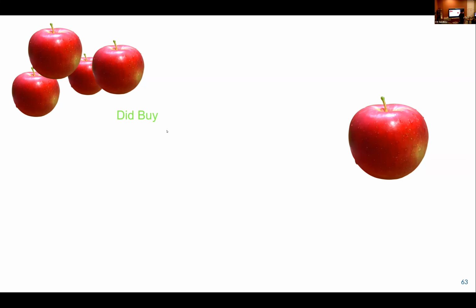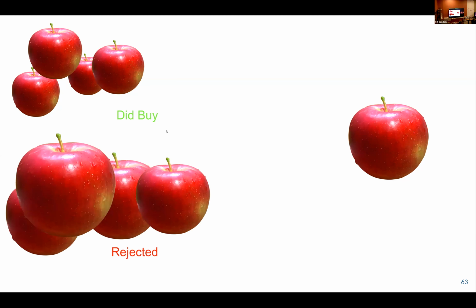So let's say you've bought those 4 apples, which are really just resized images of the original apple. And let's say you didn't buy those other apples, which are again resized images of the original. Okay. Does anyone notice any particular trend between the apples? Like which ones do you buy? Which ones do you reject? Yes, go ahead, shout it out. You bought the smaller one? Yes, you tend to buy smaller apples and not larger apples, right? Maybe you have a small mouth, I don't know.